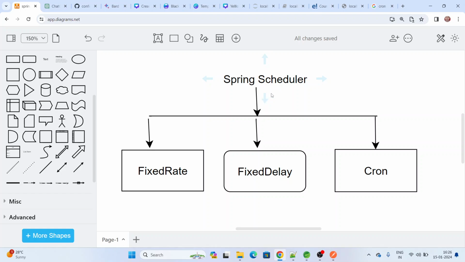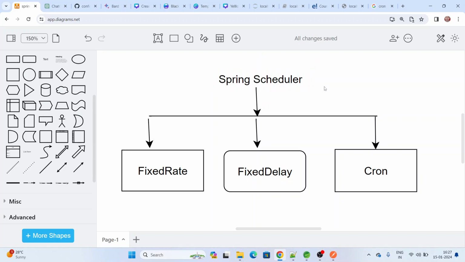Suppose you have some task to be executed at a particular time of the day or month or any time, or suppose you want to execute a particular piece of code every 15 seconds, 5 seconds, every minute, like that, based on the different requirement. So you can use a Spring Scheduler to schedule a particular execution of code.